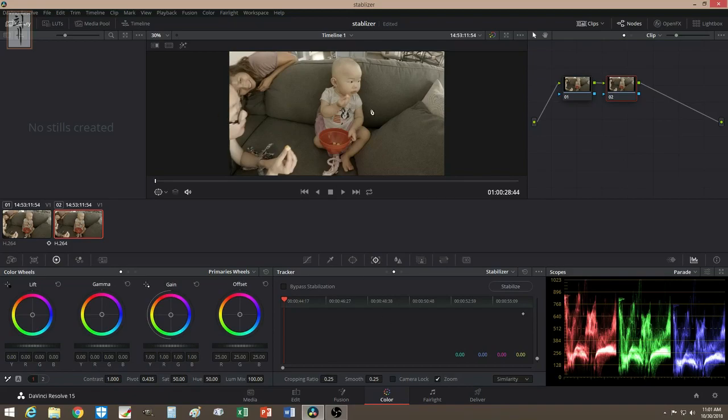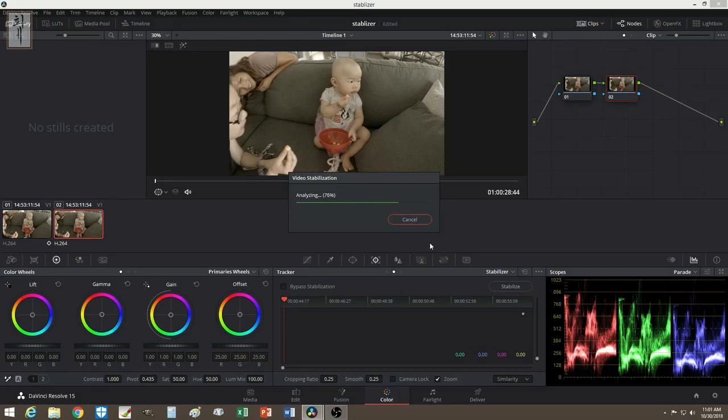I just want DaVinci to focus on just one movement, maybe left and right, or up and down. I don't know, I think that's what it is, but let's just see the difference. So let's stabilize this. It's not going to be perfect, I can tell you that right now.